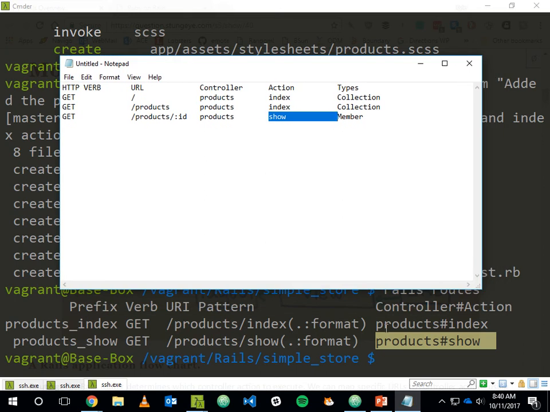So currently, to load up the products index action, we have to go and make a GET request to /products/index, where I would actually like a GET request just straight up /products to do the same thing. And for show, a GET request to /products/show will load that up. Doesn't yet mention a placeholder for the ID. And so the default routes that are provided to me, I'm going to remove those and create some of my own.